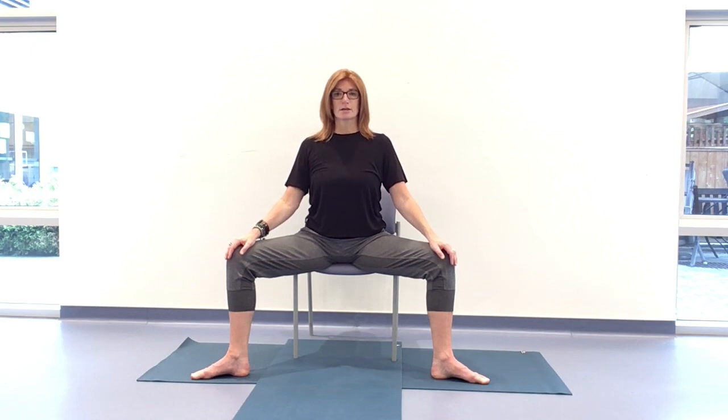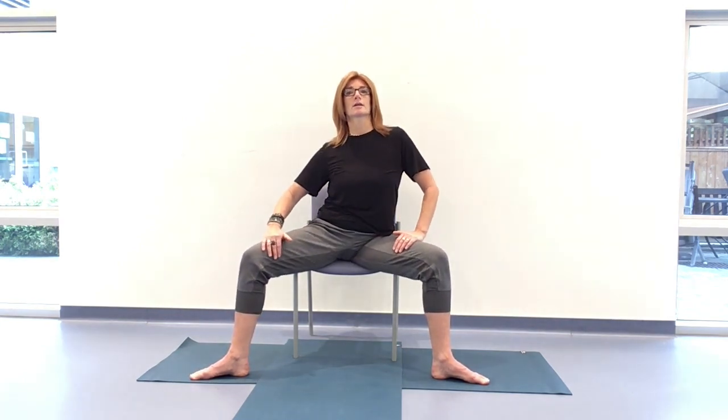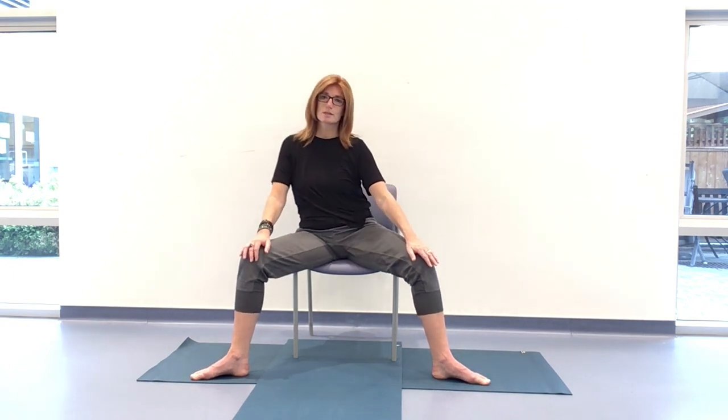And then from here, fingertips come to the inside of the thighs, and we're rolling round the ribs. Inhaling round and forward, exhaling round and back. And then from there, once you have the movement, then start to get the shoulders, the head, the neck involved as we start to allow this movement to become more intuitive. There's no wrong way to do this.